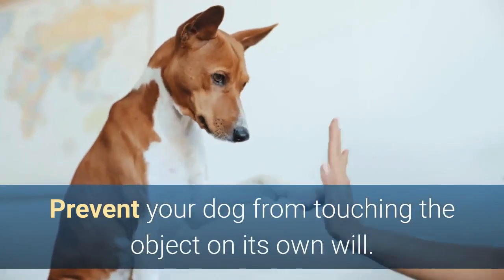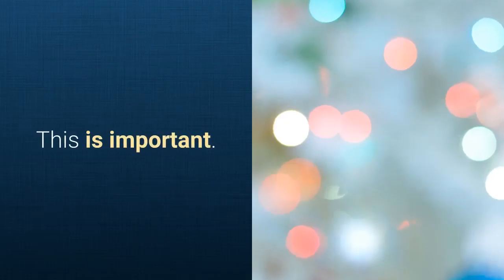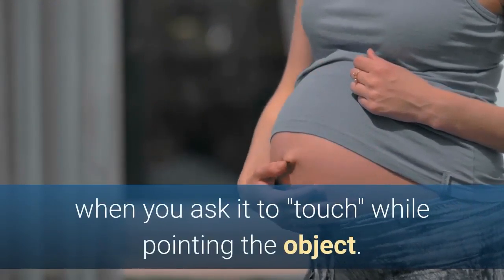Prevent your dog from touching the object of its own will. It must be done with your verbal command of "touch". This is important. At the end, you will see that the only time it will touch the object of your choice is when you ask it to touch while pointing at the object.